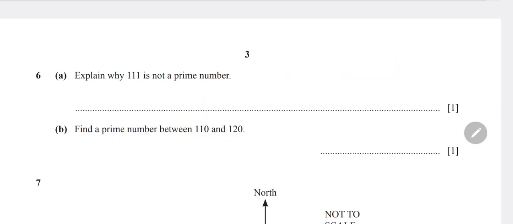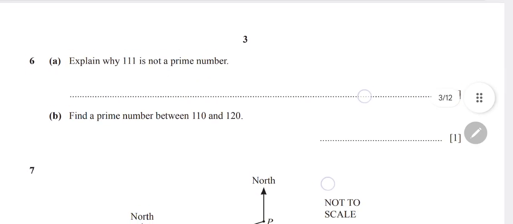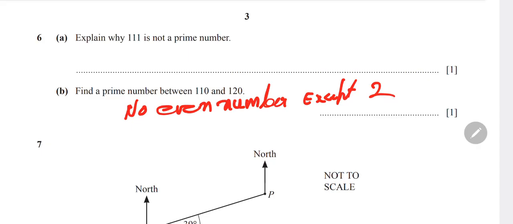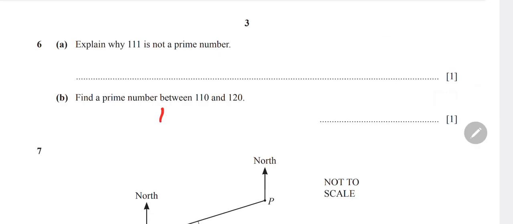Now find the prime numbers between 110 and 120. My dear all, remember always, no even number except 2 is prime. 2 is prime. It means we have the number 110. Suppose you assume a number: 112, never prime; 114, never prime; 116, never prime, because all these numbers are even. So the first rule, we avoid all the even numbers.